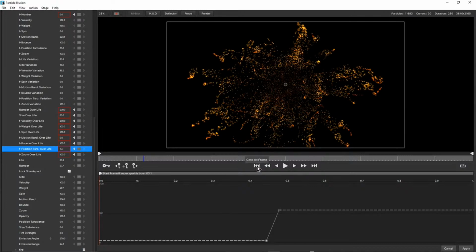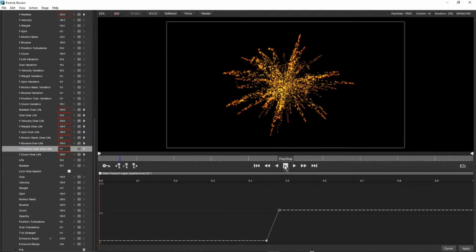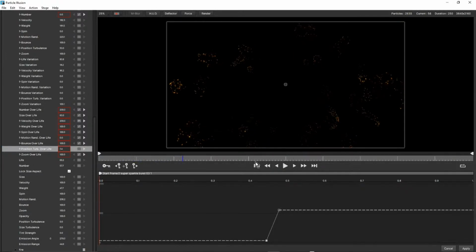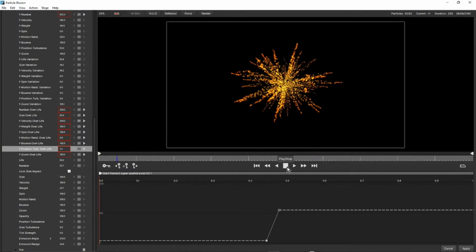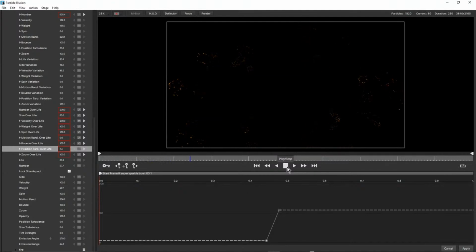So that's really good for things like air turbulence, where something's moving through the air and then it hits turbulence. So definitely gives a little life to that emitter. Makes that look a lot more natural, a lot more interesting.